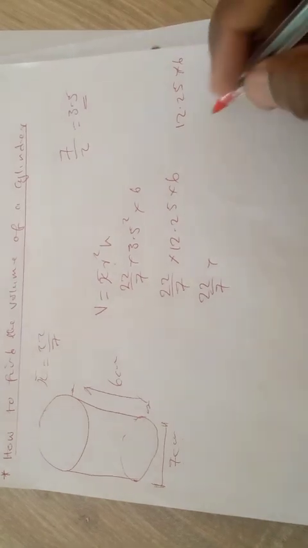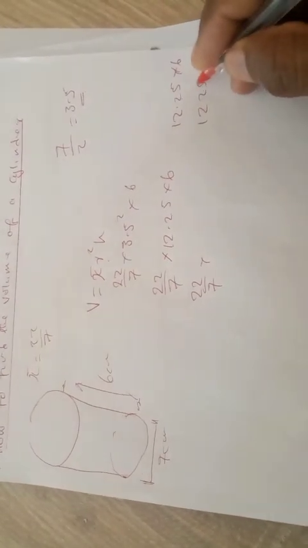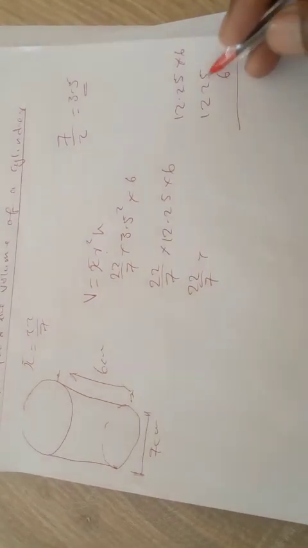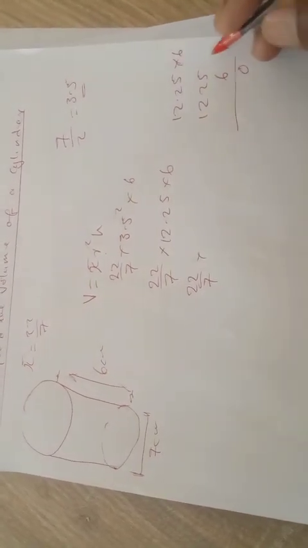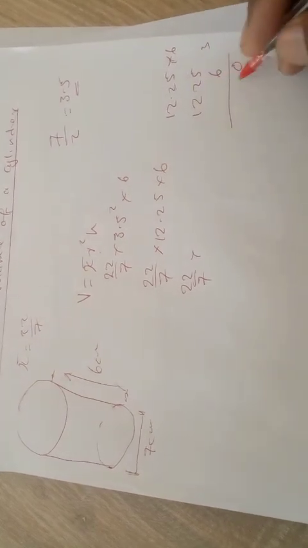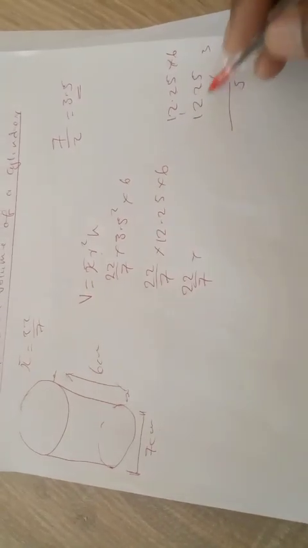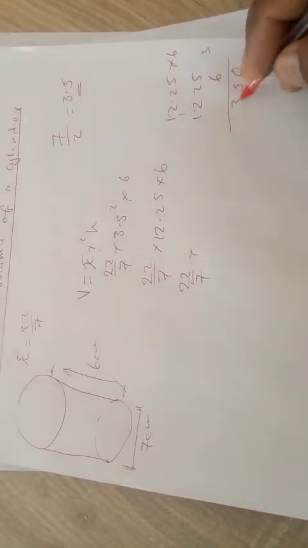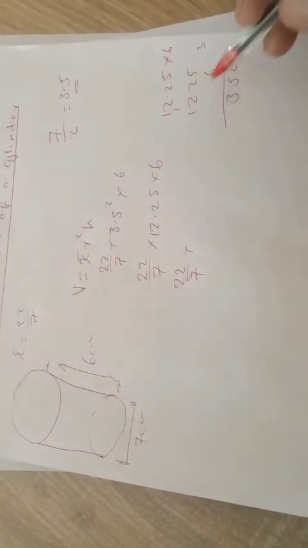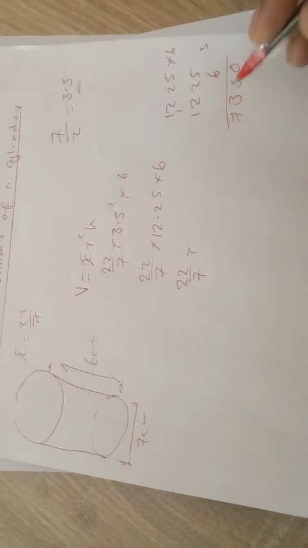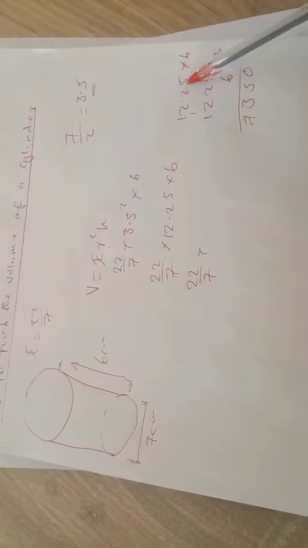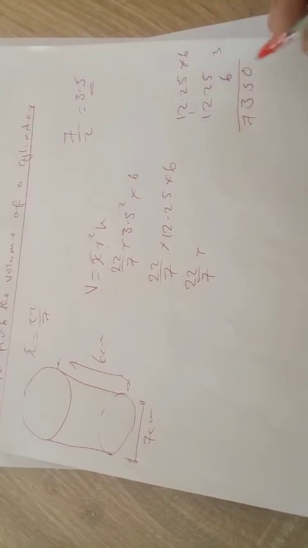So just ignore the decimal point and multiply 1225 by 6, keeping in mind that there are 2 decimal places. 6 times 5 is 30, which is 0, remainder 3. 6 times 2 is 12, plus 3 is 15, which is 5, remainder 1. 6 times 2 is 12 plus 1 is 13. 6 times 1 is 6 plus 1 is 7. So this gives us 7,350. But because we know that there were 2 decimal places, we place the decimal point, and that will be our final answer.